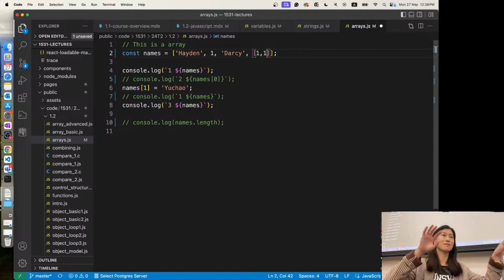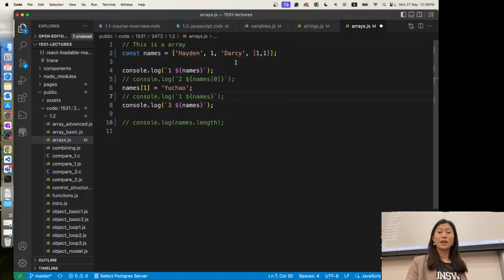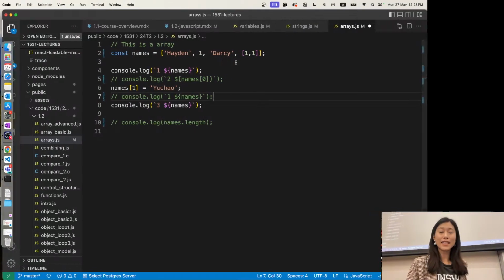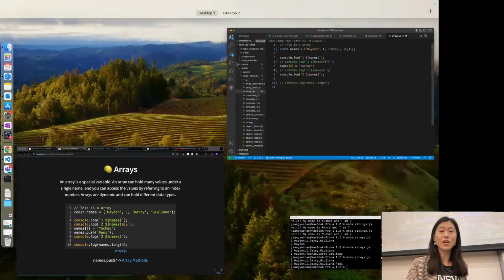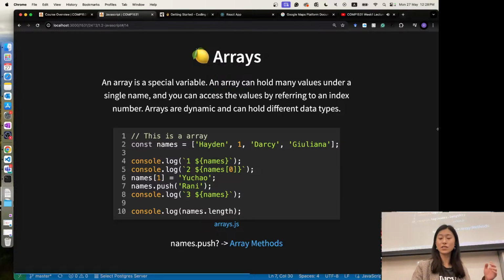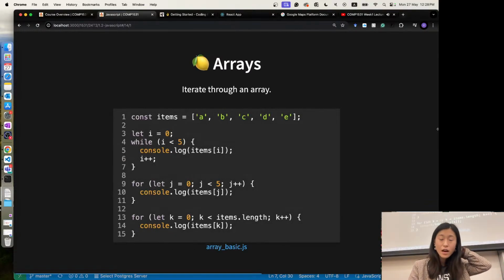It's parallel with like Hayden or 1 or Darcy, right? Just another variable. Now another data collection method is the associative array.